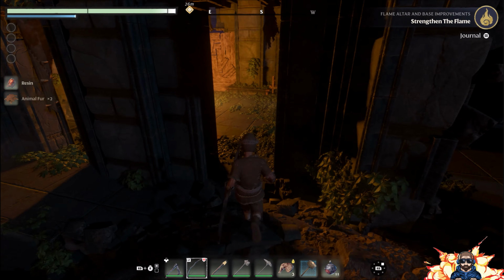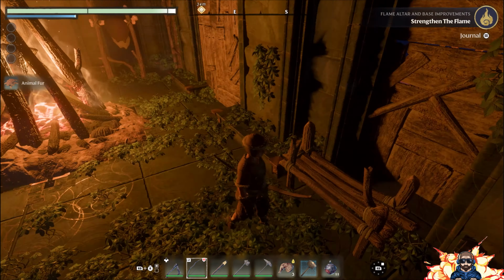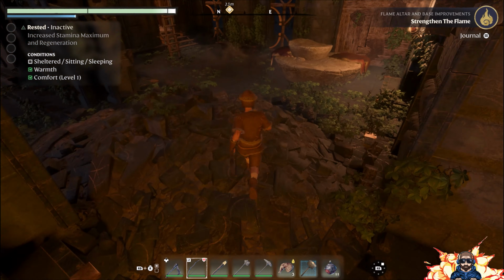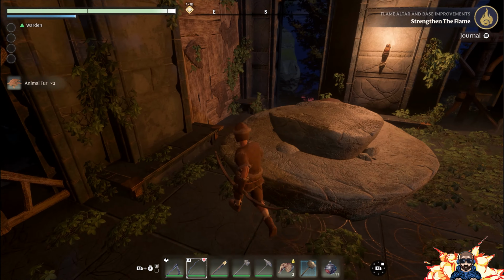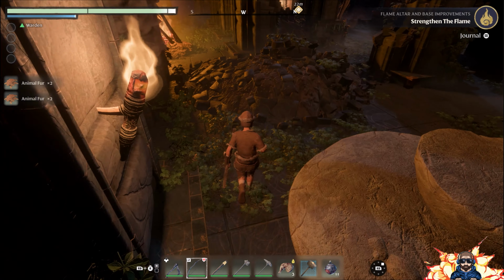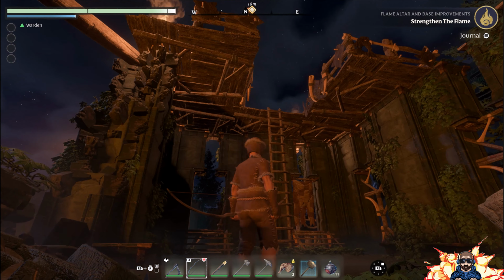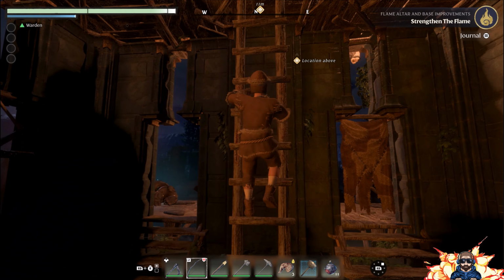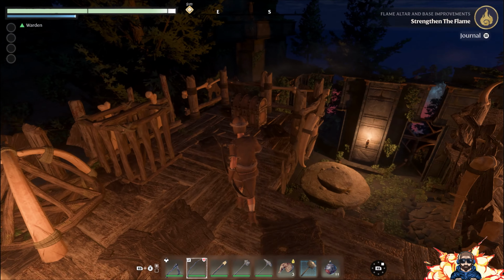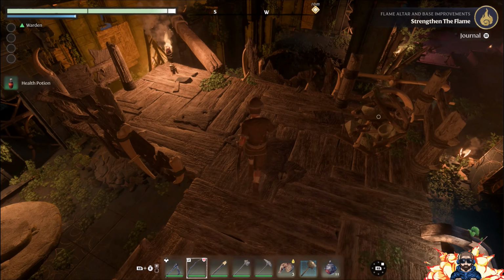So it doesn't look like there's too much here in the way of loot. It does seem to be a lot of furs around here though, which is pretty handy. And we are getting a warden buff at the moment. Up here we've got another little brown chest. Health potion's always handy.